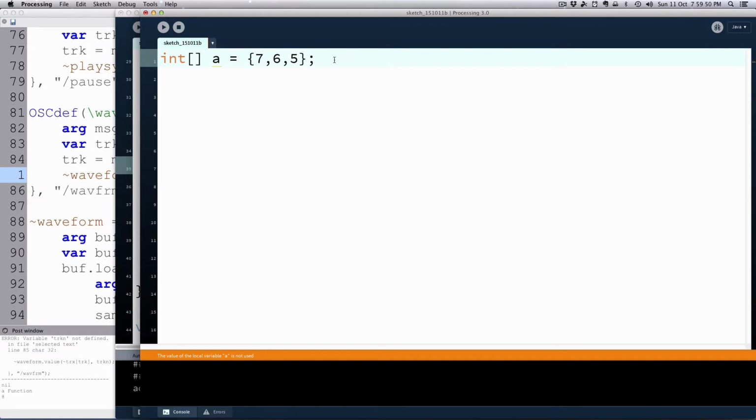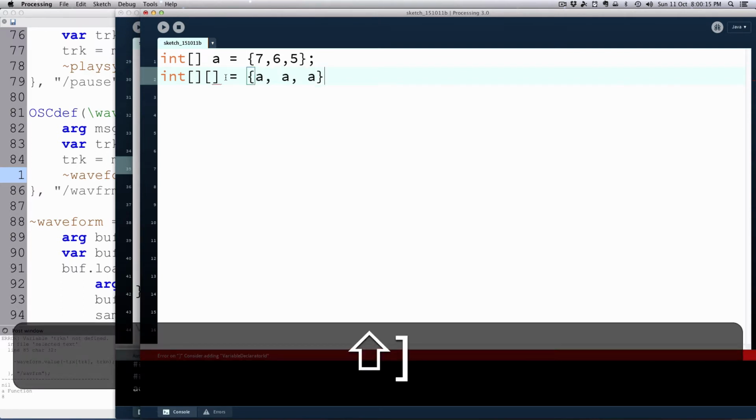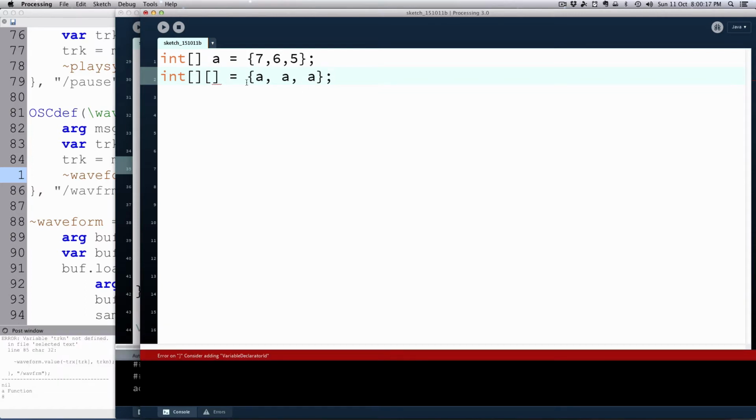If we want to create a two-dimensional array, we'll just go int and then put two sets of brackets like that. That means for every index spot, what will be inside it will be another array. So for example, it will equal a, a, and a, three copies of that a.